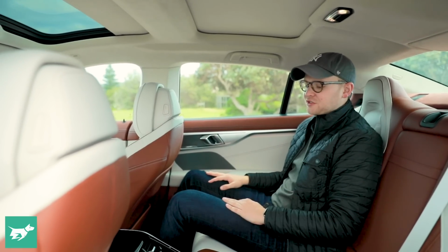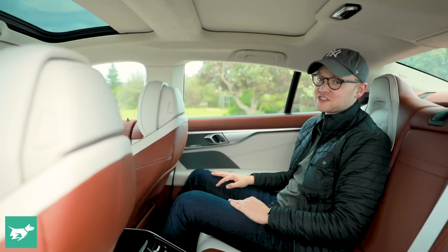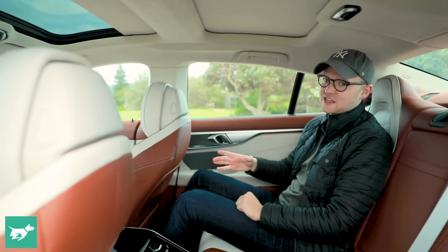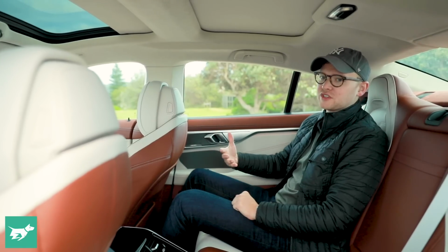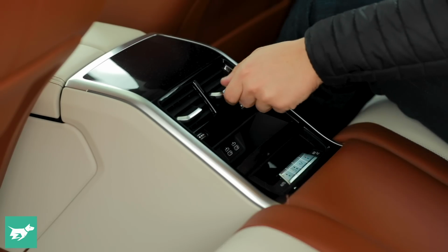And that brings me on to what I have to say about this car: I think the 8 Series Gran Coupe should actually be the 7 Series. I don't think there's any need to have a really conservative sedan anymore, because the X7 is so brilliant at doing the chauffeur-driven thing. It is truly a 7 Series SUV. So I would be brave on the sedan and I'd just make this the 7 Series. Honestly, I think it'd be perfect for it.